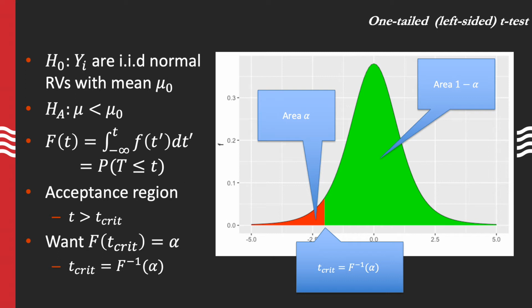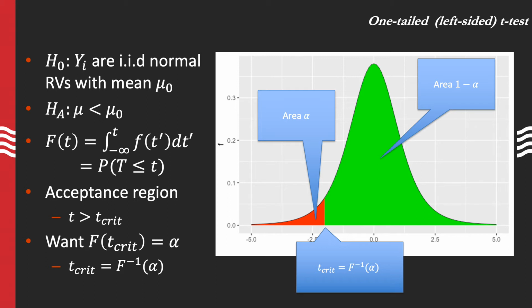So sort of flipping that one on its head, we can also do a one-tailed left-sided t-test. And in this case, the null hypothesis remains the same. The alternative hypothesis is now that the true population mean is less than the population mean I've specified in my null hypothesis. So in our Siamese cat example, I've assumed the population mean is 10 pounds, but I'm looking for evidence that the true population mean is actually less than 10 pounds.